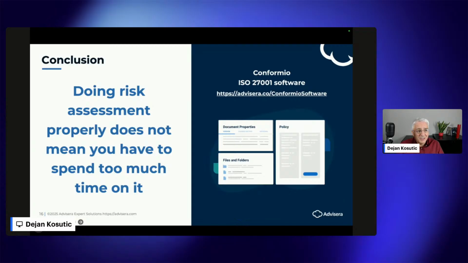And therefore, this is why I'm suggesting this moderate approach with doing the risk assessment. Of course, you have to follow these 5 steps, you need to have these 5 elements that I described in the slides. But instead of, I don't know, 1,000 risks, you can identify 100 risks or a couple of 100 risks, and it will still be more than enough for your certification audit. And of course, you can use tools like the one I've shown you to speed up this listing of assets, threats and vulnerabilities.